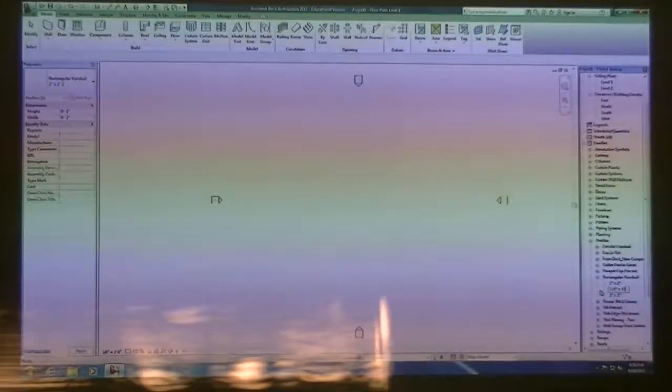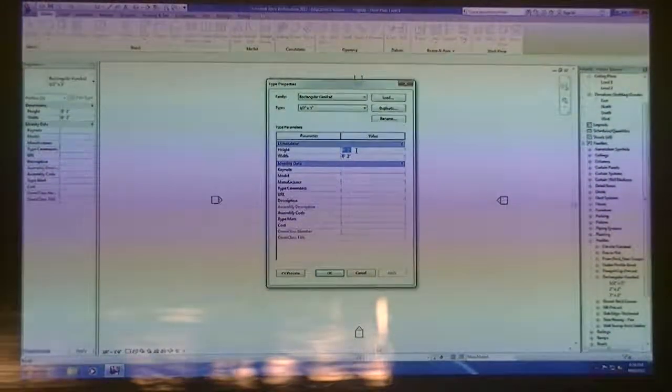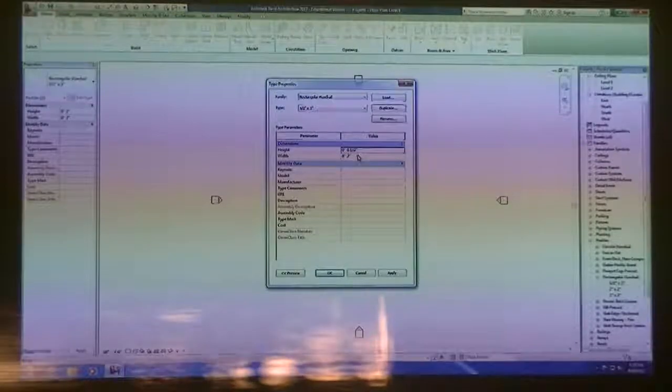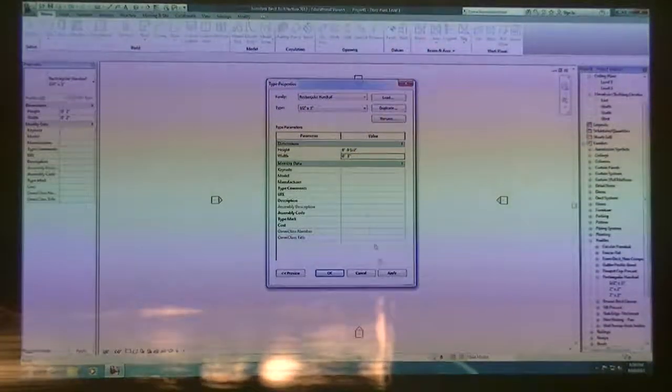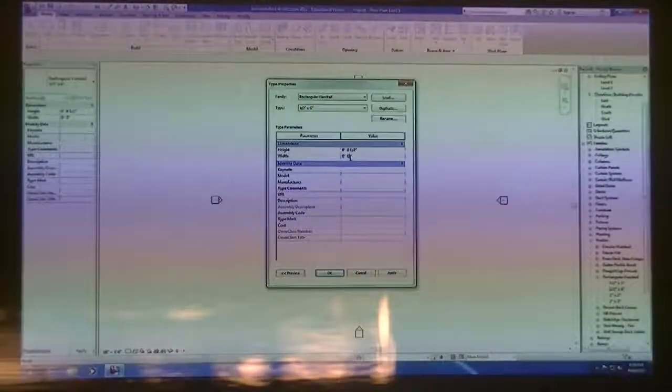Hold on, I have to make my rectangles again. Okay, before I continue, I'm going to save this file.